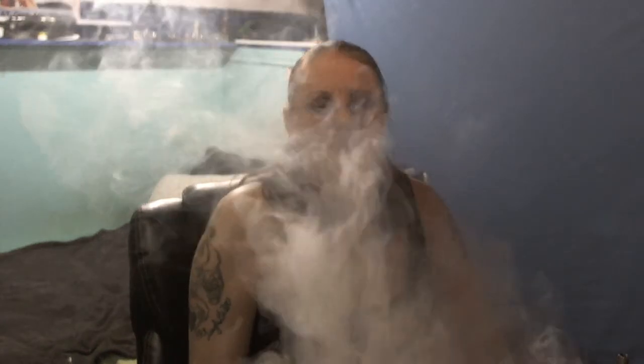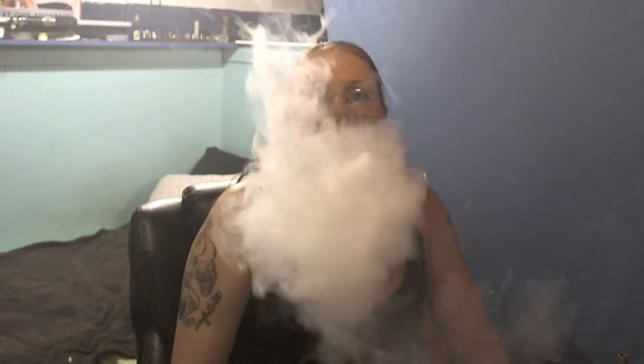We're gonna start with vanilla cake. To me, it tastes like a mixture of cake batter and a freshly baked vanilla cake. I know it's hard to imagine those two put together, but just put cake batter on top of a freshly baked cake — that's what it tastes like to me. It's really good on the inhale and on the exhale. The vanilla is not really strong, but it's still there.